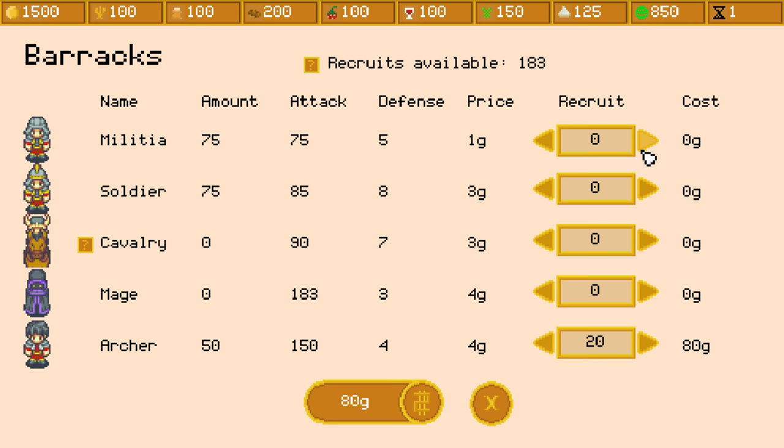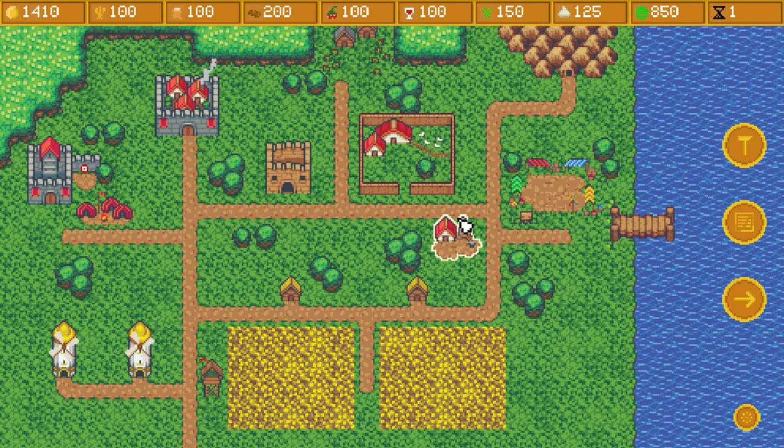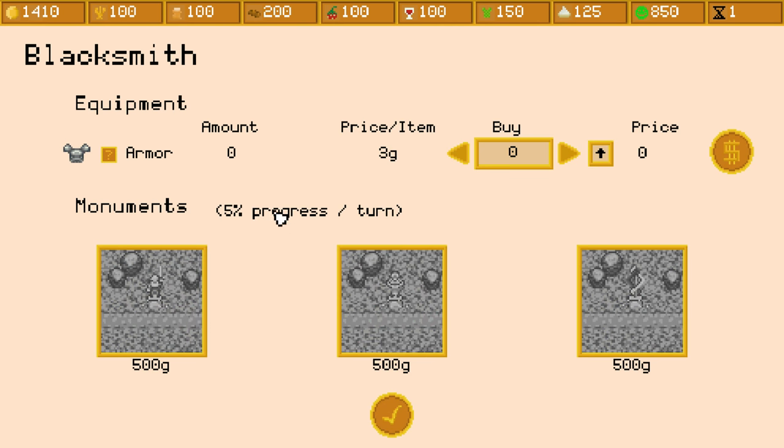So yeah, we'll take 20 archers and 10 recruits. 90 gold? That's cheap. Okay. Done. Next, we wanted to increase our farm to level 2. That's not that one. That's the blacksmith, which is where we can make some armor, which might be a good idea. We'll buy, like, 30 sets of armor. I mean, we did just hire 30 people.